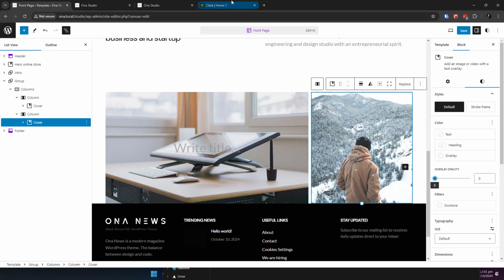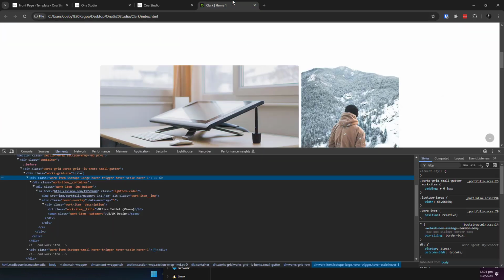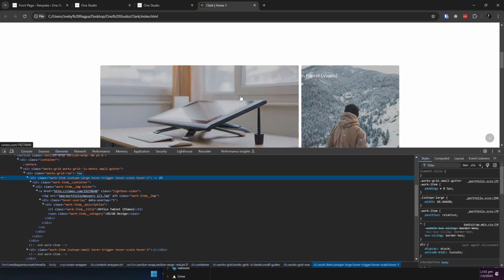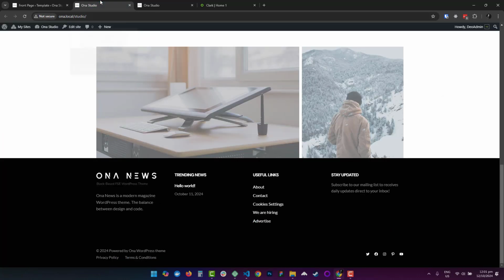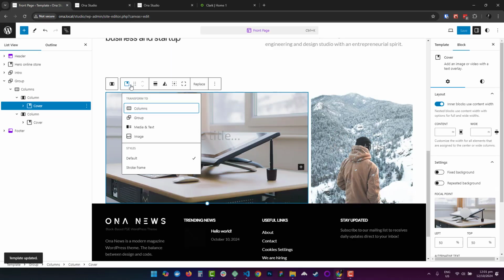What else can we do, because currently it's just images, right? Like boring images. You cannot do anything. We can make them a gallery so they can open. You can scale them, like expand, right? So let's try to see if I can achieve that. So what we need is gallery.